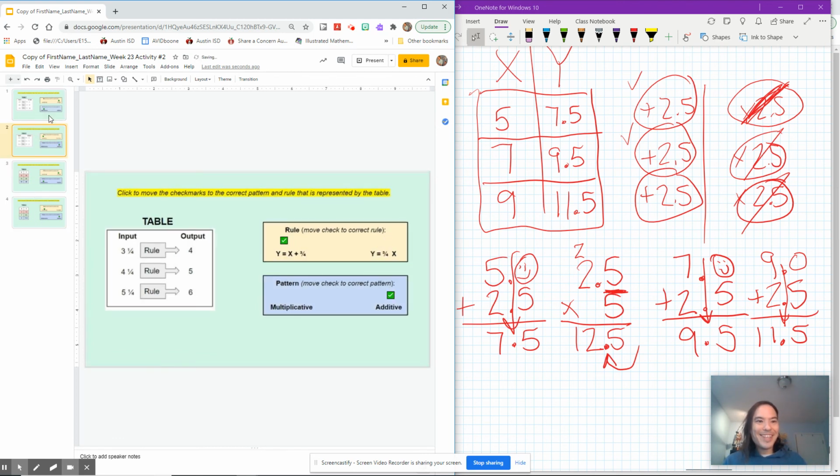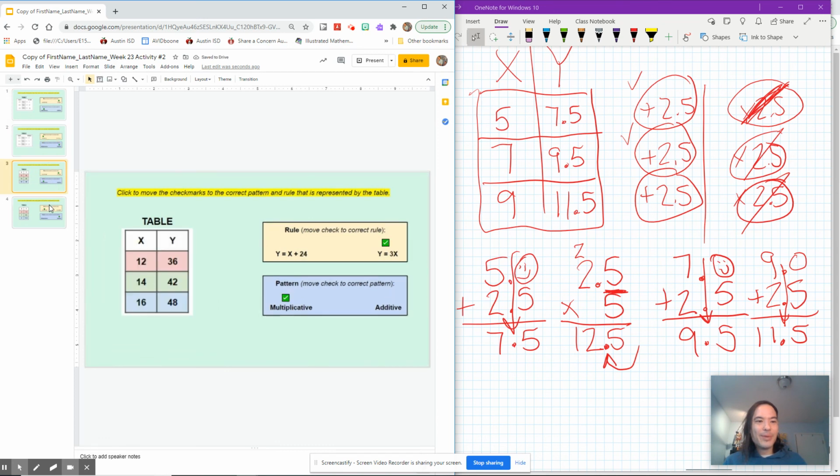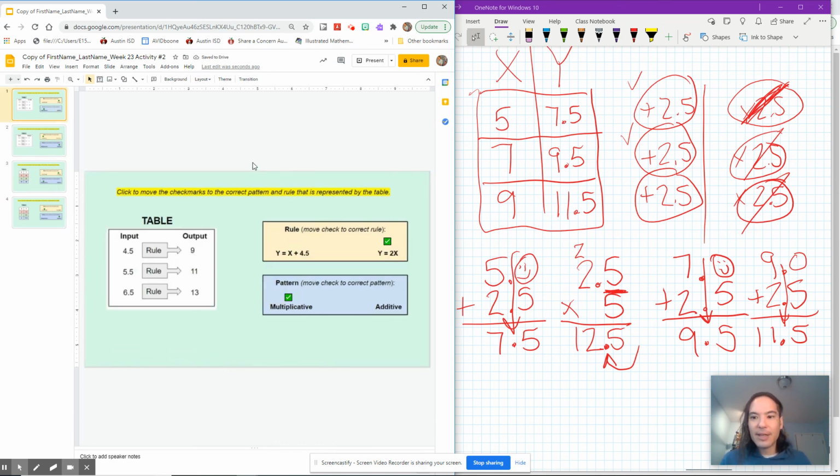I hope that seeing the old school input-output tables made you feel nostalgic for the land of old, when y'all didn't have to worry about X and Y. But now you can kind of see that connection of what you were learning when you were little to what you're learning now. And that's just basically how math works. The things that you learn today will be important, not only this year, but in 6th grade, 7th grade, and 8th grade. So as you can see, the things that you learned in 3rd grade and 4th grade help you in 5th grade, just like the things you learn in 5th grade will help you in the future.